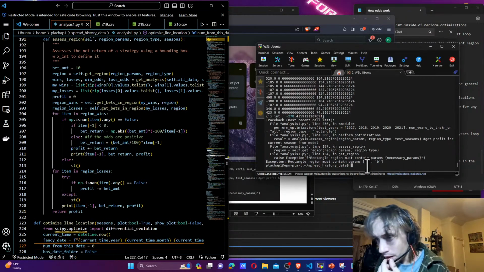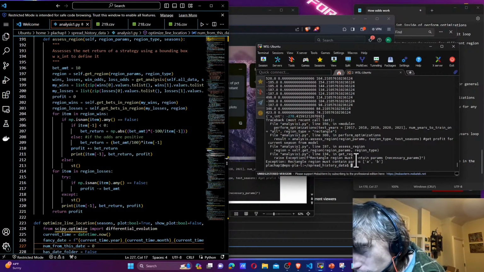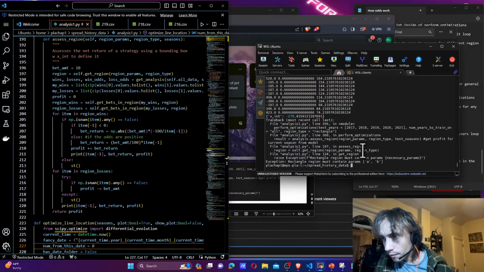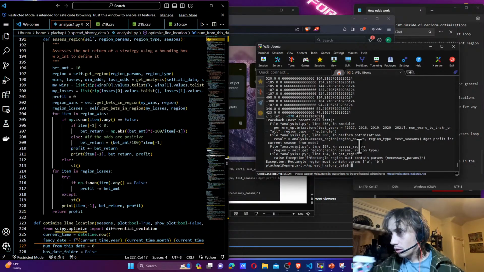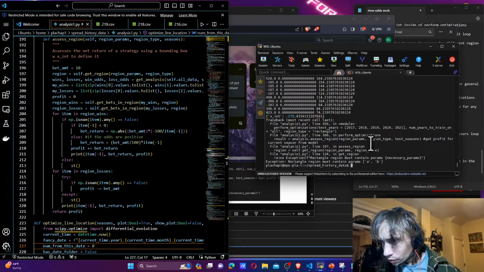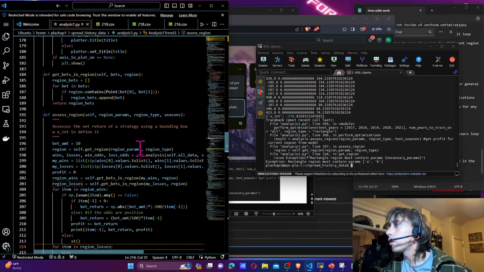Now what line specifically is failing? In assess region, perform optimization, result equals analysis dot assess region. Get profit for the current season from the model. Assess region params. So we're passing in the wrong region params.